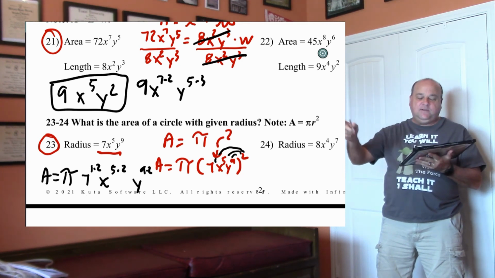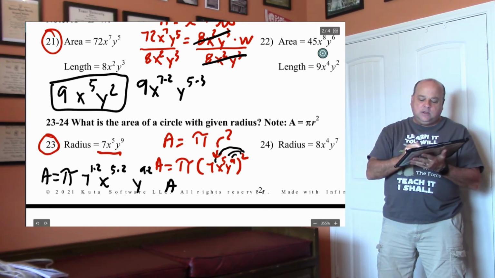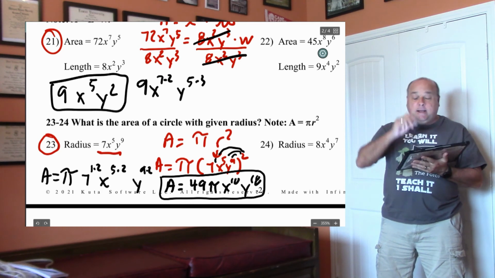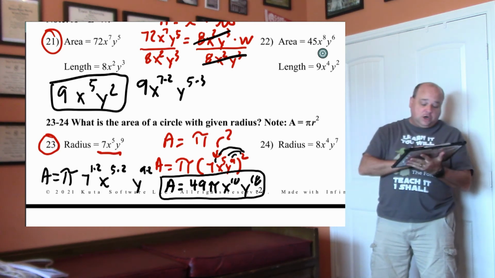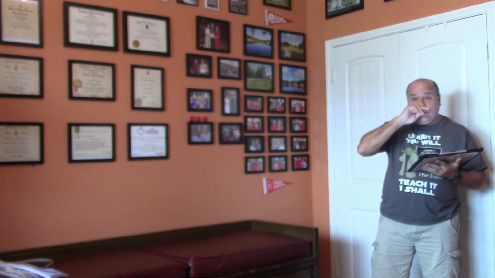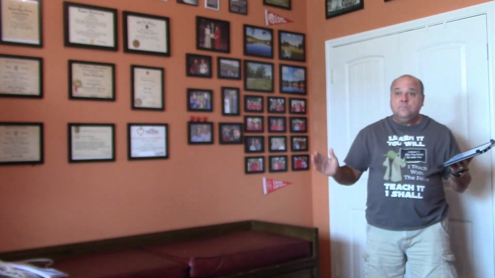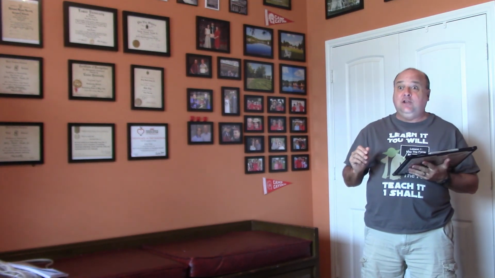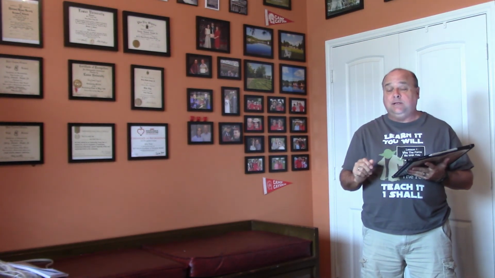Okay, now then, 7 to the second power is 49. So technically you put your number first, then we're going to put the pi, and then 5 times 2 is 10, and 9 times 2 is 18. This right here would be your answer. It's going to be real funky next year in geometry because you will not replace pi with 3.14. You'll just leave pi as pi. It's kind of easier because you don't have to multiply with a decimal. So this is kind of the first time you've left pi in your answer. You'll do that all the time in geometry.